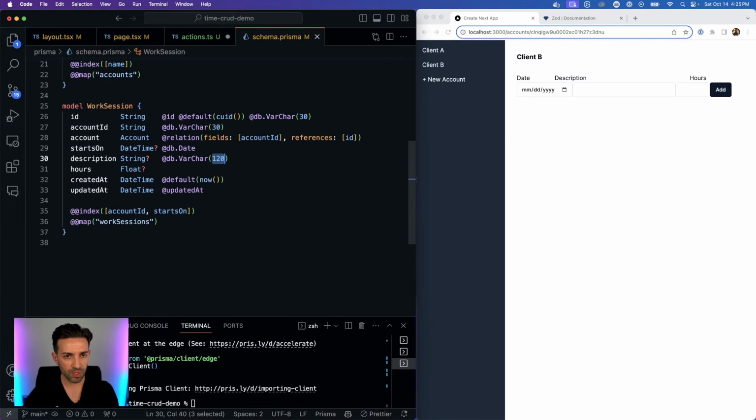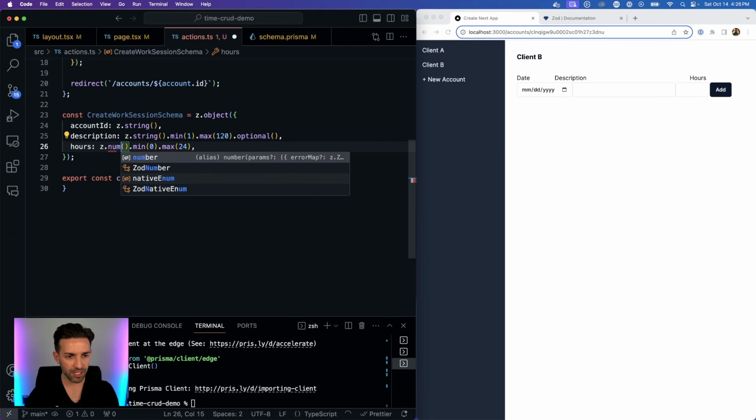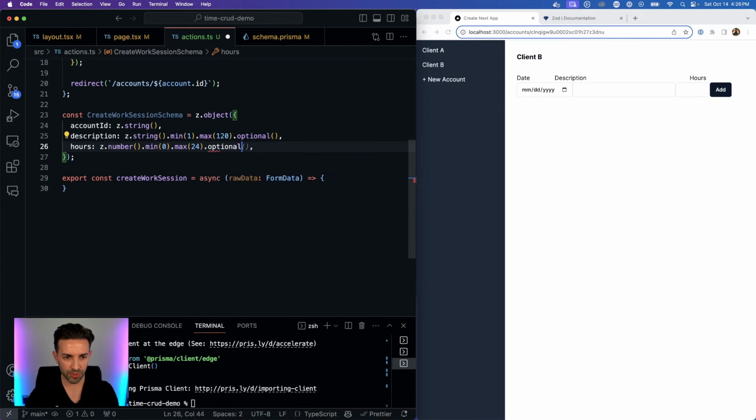Duration, which we named hours, so let's name ours hours here. This is a min of 0 and a max of, I guess you could say, 24 in a day. Is float a thing on here? No, just number. Okay, number, and this is also optional.